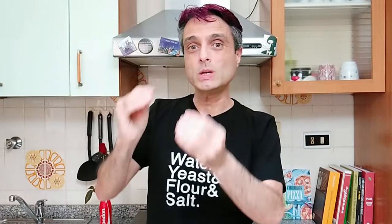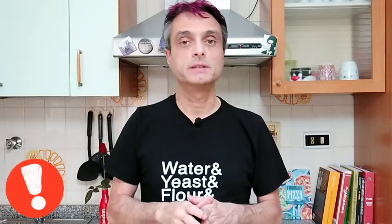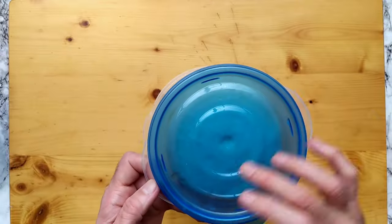This is important: there is not a universal time threshold. The time beyond which the dough becomes over-proofed is different from dough to dough and depends on several factors. Temperature is key. The last dough ball is over-proofed despite coming from the same batch as the good one, but I didn't use the fridge — I left it at room temperature, around 24 degrees. Another important element is the flour. As a rule of thumb, the higher the protein content, the longer you can proof your dough. More proteins means stronger flour. If you use weak flour — below 10% protein content — even using the fridge, the gluten will start to rip earlier and the result will not be too good.